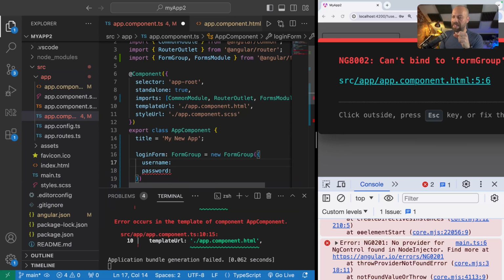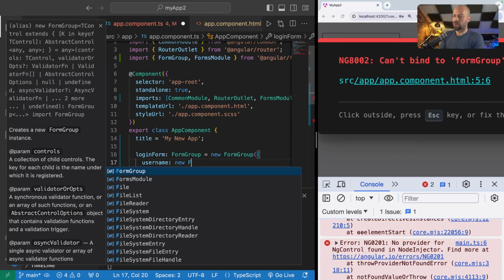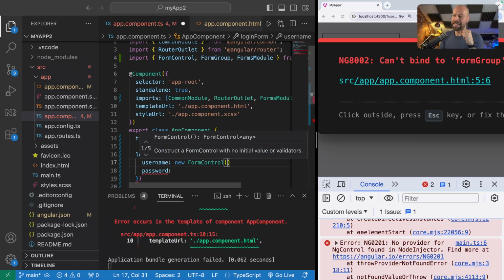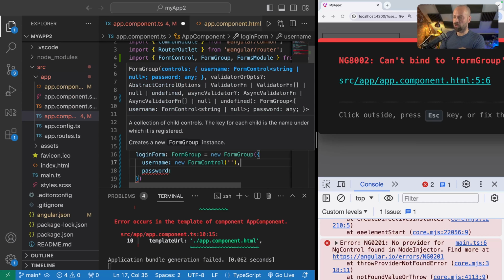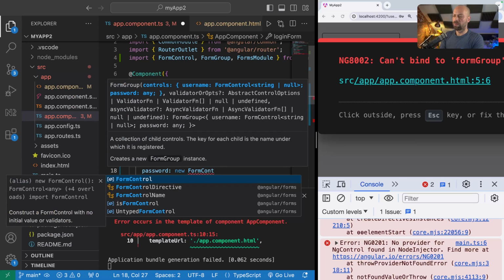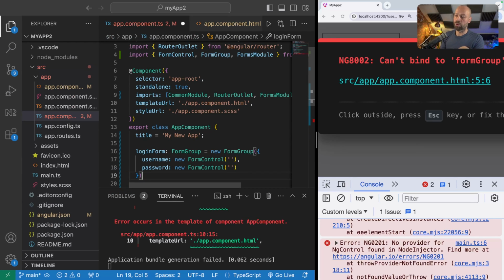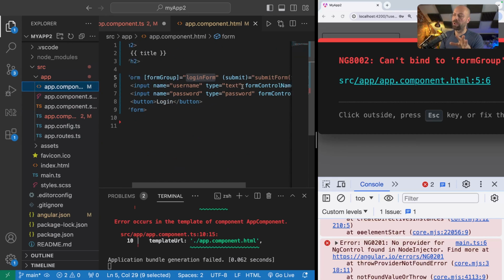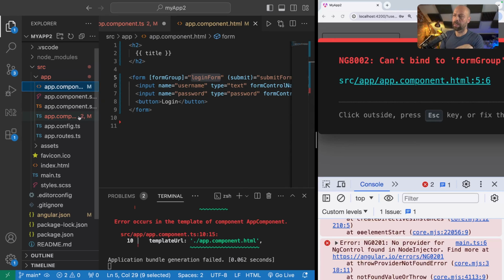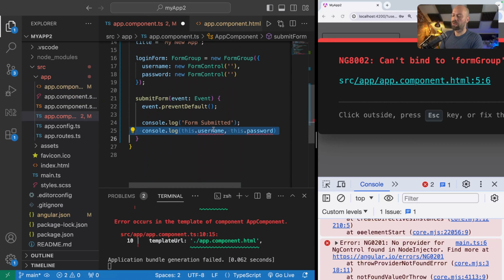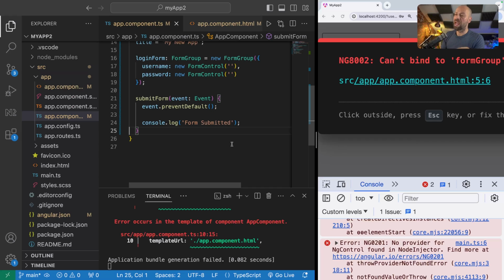The values of these properties need to be a FormControl, which again is imported from the forms module. So we'll create a new FormControl, and we can initialize the form control with a particular value. This time I'm just going to use an empty string for both of them, and we'll say new FormControl. That's basically constructed a new form group object, which is passed in to the template here. Then we recognize the username and password form controls, and Reactive Forms is going to set up all the data bindings for us and keep everything in sync. Let's just remove this console.log down here for the moment, because that will cause an error when we try and run the code.